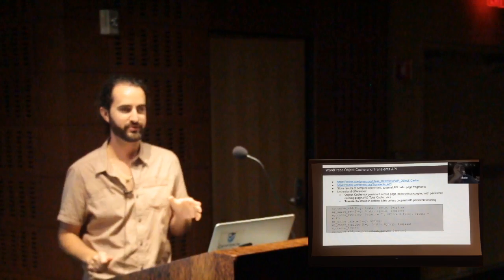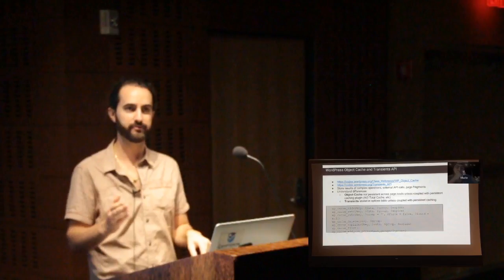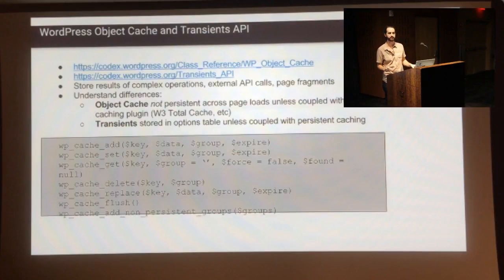The main difference is that the object cache, by default, is not persistent across page loads. So the object cache, which is used by WP cache add, all these different things I have below here, cache delete, if you don't have a caching plugin installed, such as W3 Total Cache, it's just going to cache that for the life of the page, which can be useful, especially if you want to use something like a rate limiter. If some hook gets called a million times on the page, you only want to do it the first time, so you can check, have I done it more than 5 times or whatever. So there can be a use for only caching something on a given page load.